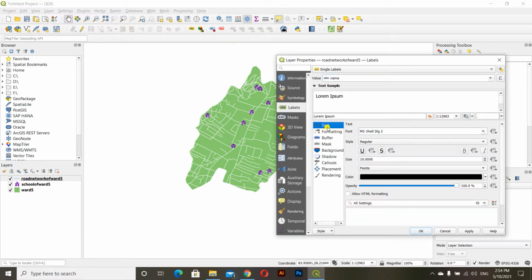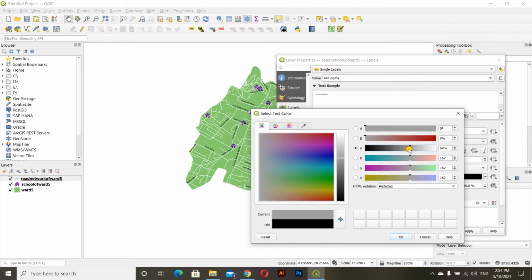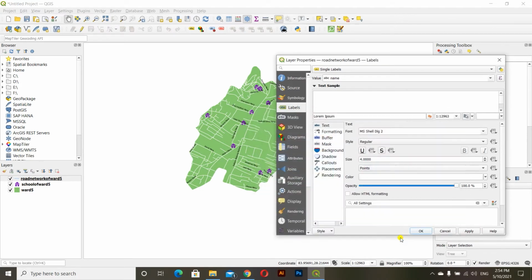We'll work on this size. So for size we'll go to text here, and we'll go to size as, let's say this, let's apply. Okay, this is a bit big, so okay, this is okay, and we'll change the color once again to white. Let's apply that. Okay, white is not visible.